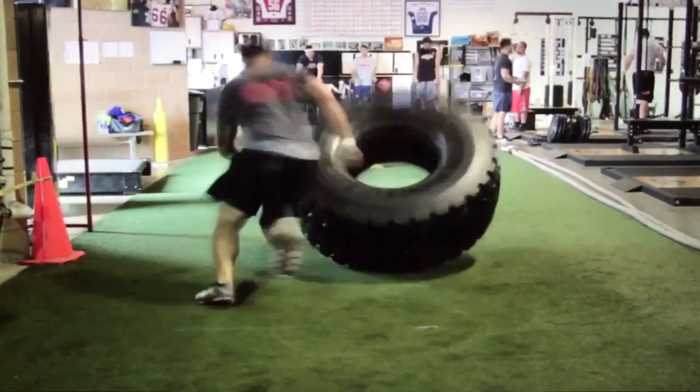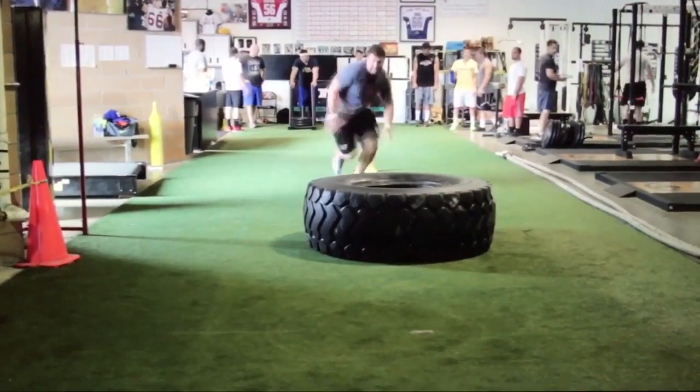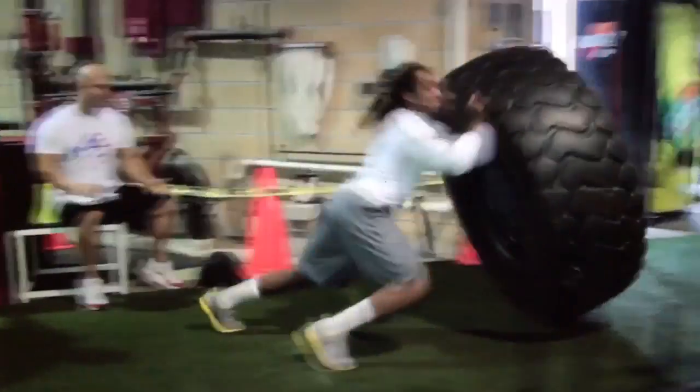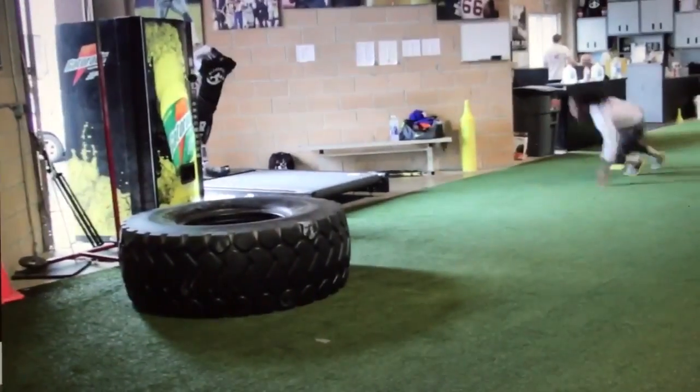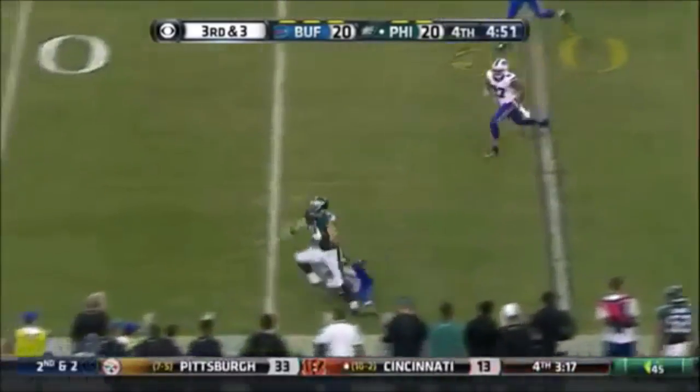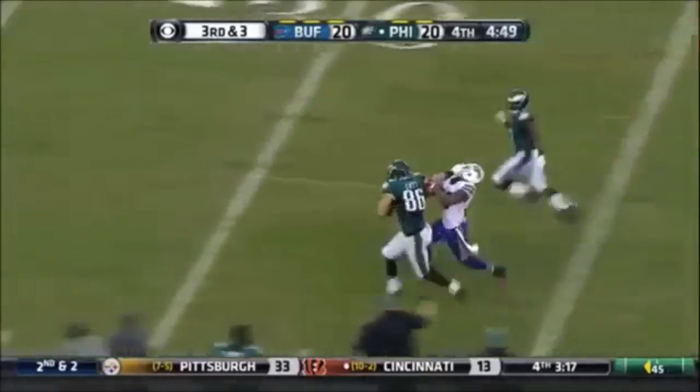One of my favorites is having an athlete flip a tire, sprint, change direction, then flip a tire again. Basically, again, mimicking what happens on a football field. Football players are constantly overcoming resistance of another player, whether they're trying to block someone, tackle someone, break a tackle. So we have that effort of flipping a 500-pound tire, sprinting, and then flipping that tire again.